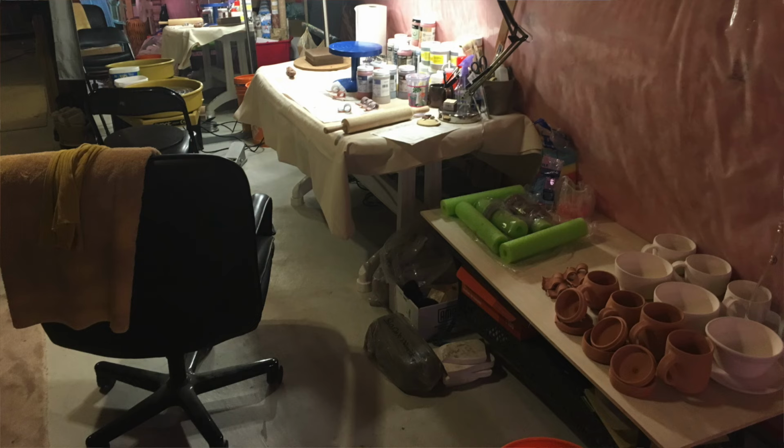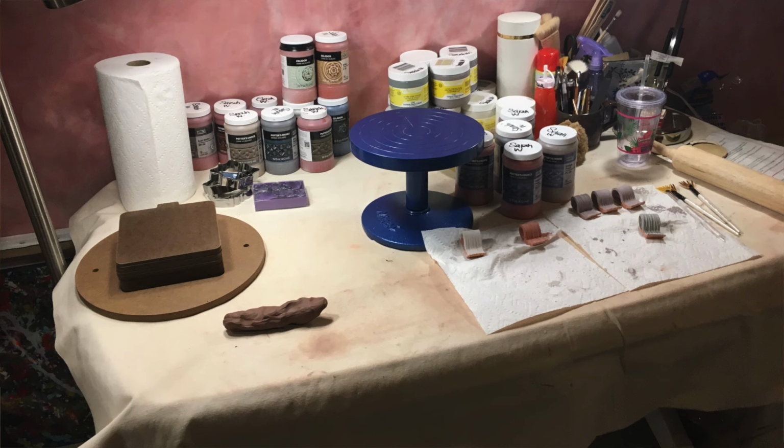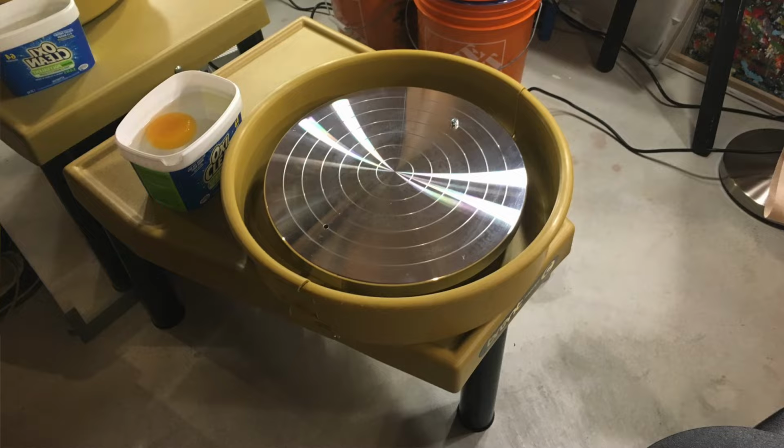But when I first started my pottery journey, I started off in literally the corner, right over there, tiny little dingy, dark, no lighting. And I have evolved and added, basically I have the entire basement to myself. So I have been able to expand over the years. The first piece of equipment I bought was my wheel, and I didn't have a kiln, so I used to have to fire at the studio. So I was able to work in a very small footprint.